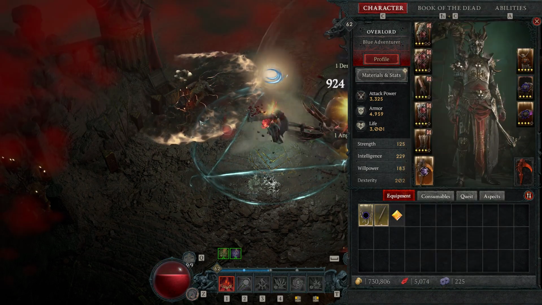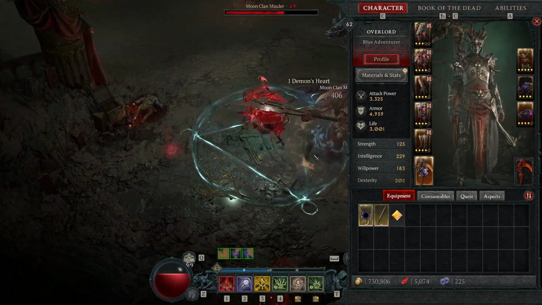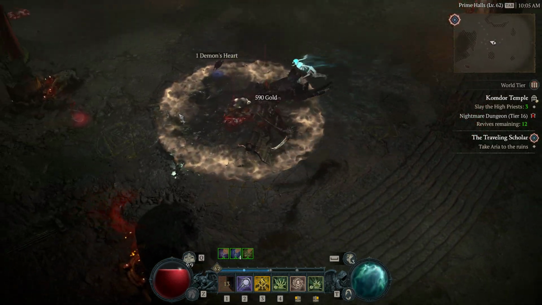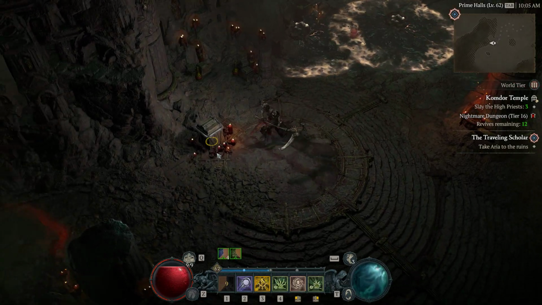And so when I start getting low on health, I hit my Blood Mist. Get some health back, drop a couple of corpses, let the corpses do their thing, and I just kind of run around. Pretty easy build.